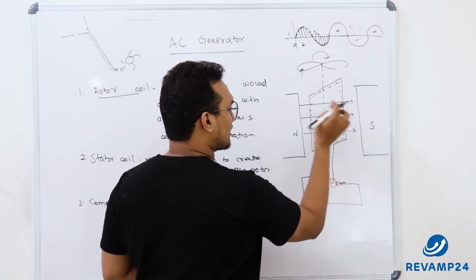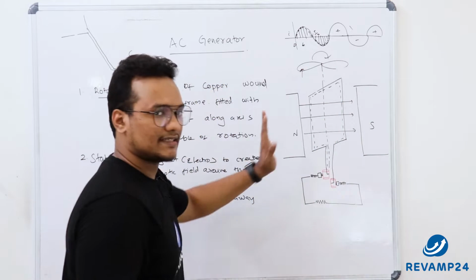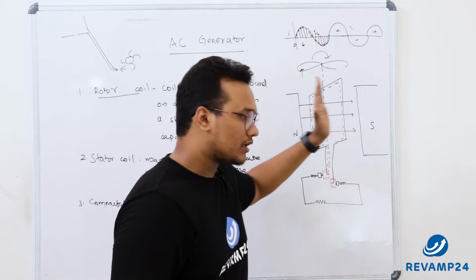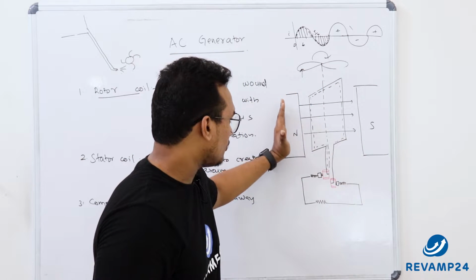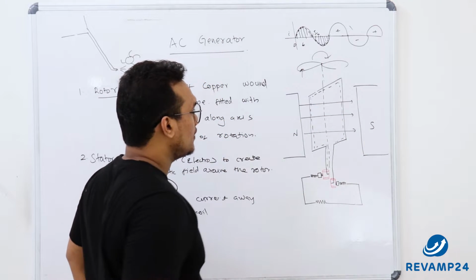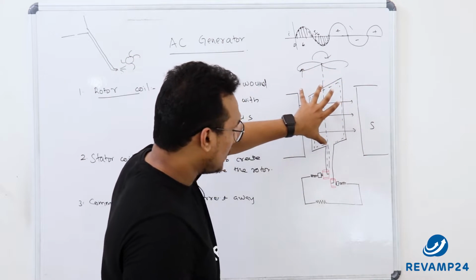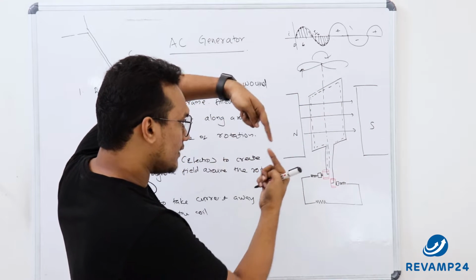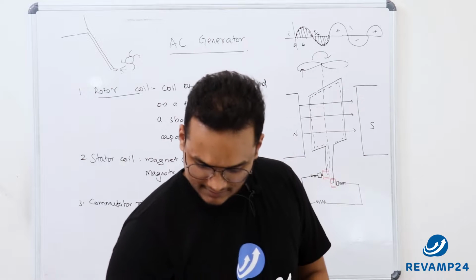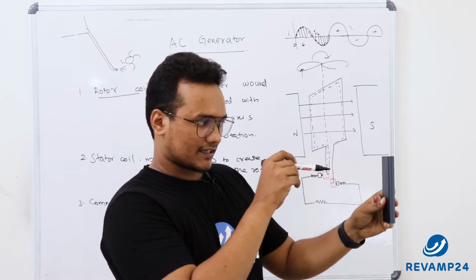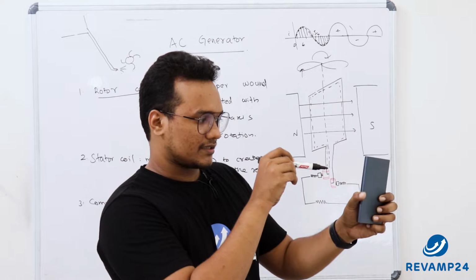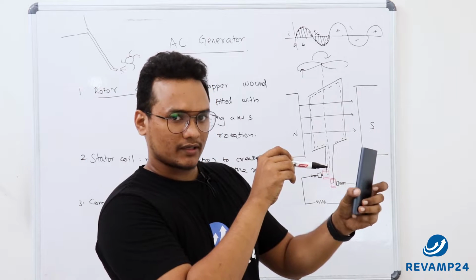See, we have a stator coil here. It's a magnet. Either you can consider it as a coil, or just consider it as a magnet having a north pole and south pole. So the magnetic field will be in this direction. Now see, our coil is being rotated in a magnetic field in this way. Let's say this is the coil and this is the direction of the magnetic field. The direction and magnitude of the magnetic field are not changing, but our coil is being rotated.